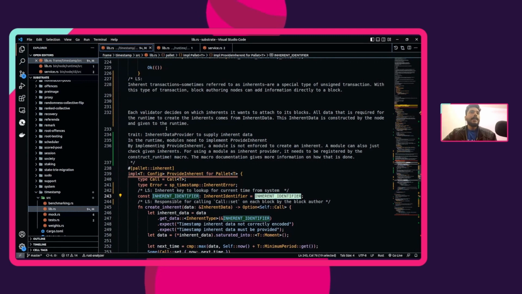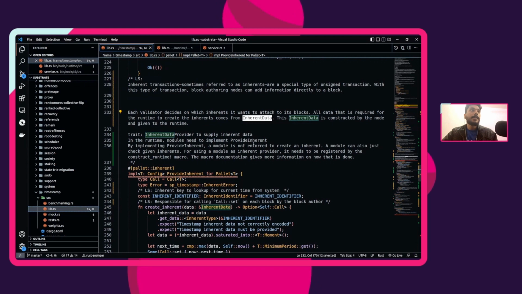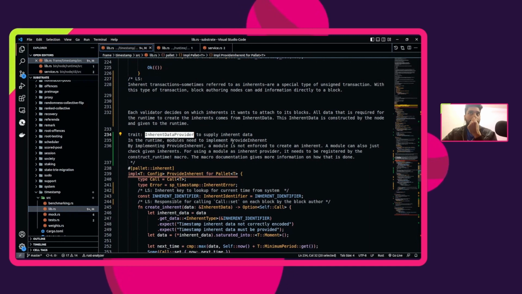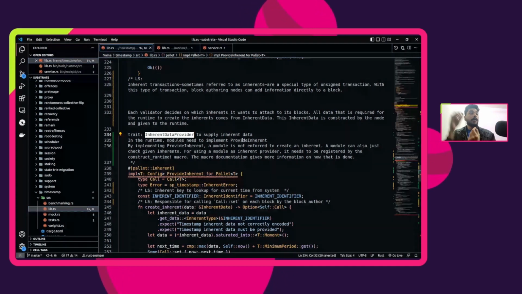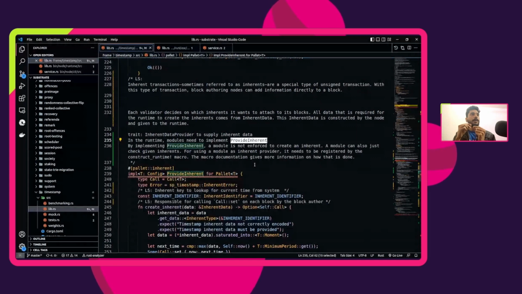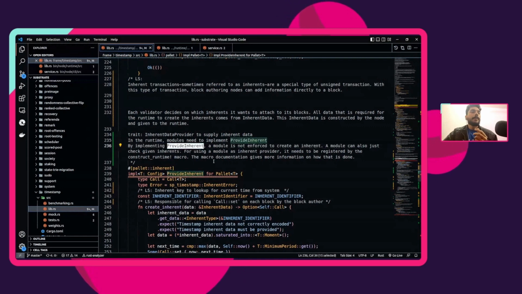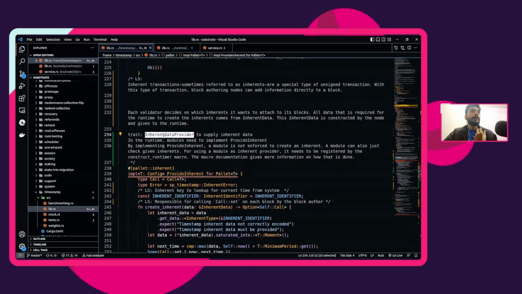So anything that can provide data to this inherent data type implements inherent data provider. So the runtime modules need to implement provide inherent. So if you're a pallet that wants to use inherents as transactions, you implement provide inherent. But your source of data implements inherent data provider. So that's a crucial step to keep in mind.